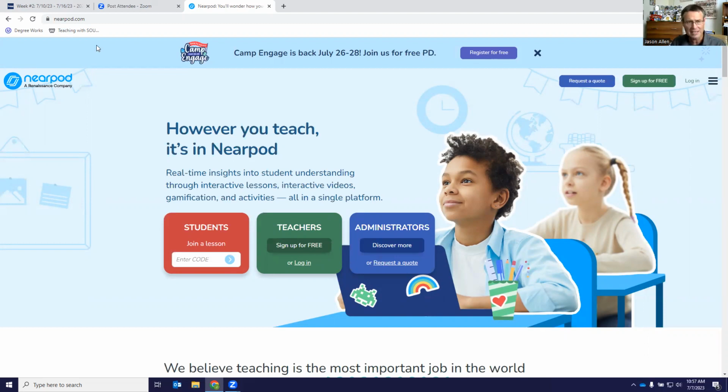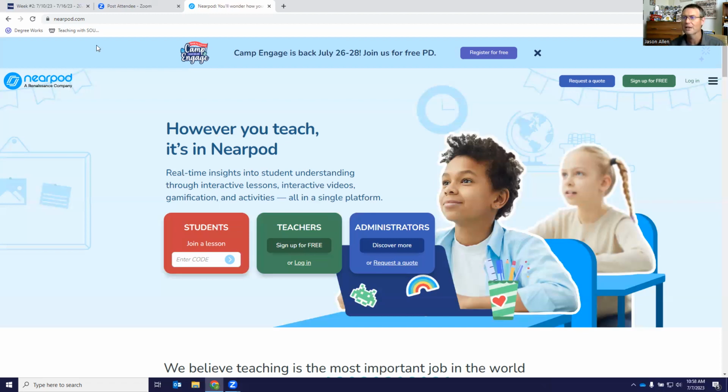Now here's the plus, and I said it isn't too bad with the 9 slides. I'm going to show you something. You can actually roll in PowerPoints in there. So I would recommend creating a PowerPoint first and transferring it over into the Nearpod. I just think it's easier to do. You can make the slides directly in Nearpod, that is fine, but once you make the slide in Nearpod, you can't go back and edit it once you've saved it. If you do it in a PowerPoint, you can make changes and load it. I usually make a PowerPoint, load it, and then insert all the bells and whistles.